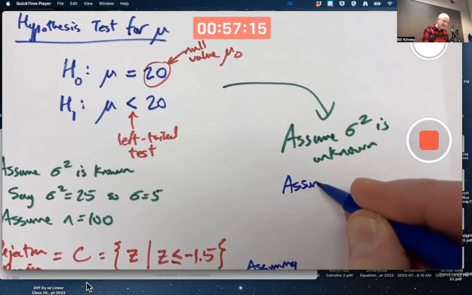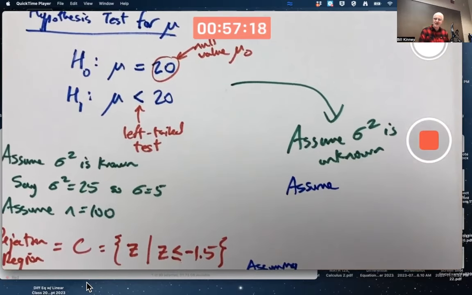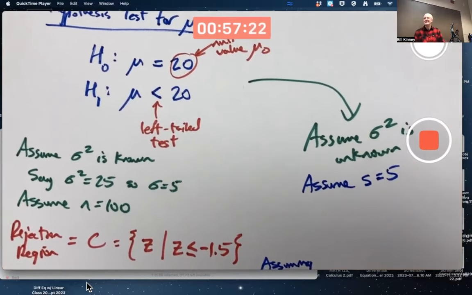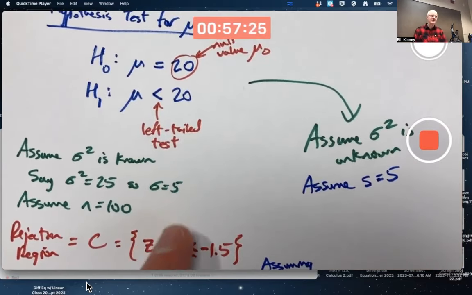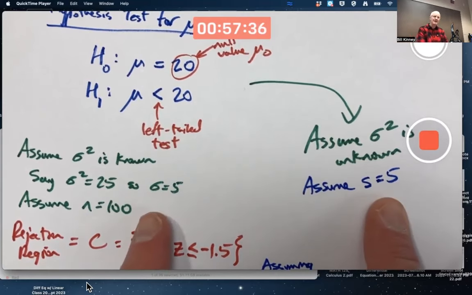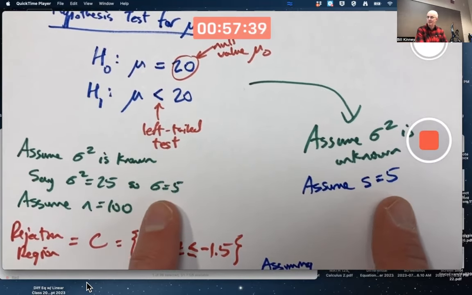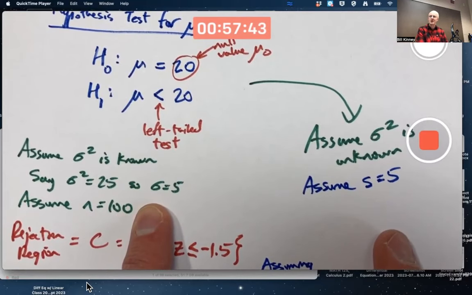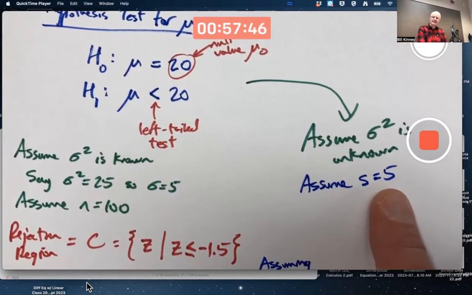But just for the sake of simplicity, assume you've calculated the sample standard deviation and gotten an observed value of 5. That's not likely to happen when sigma's exactly 5, that you'll get S is 5. But just for simplicity, I'm going to use the same number there. But it does represent something different. It's the same number 5, but here that's a population standard deviation, assumed to be known as an exact number. Here, this is an observed value of the sample standard deviation.